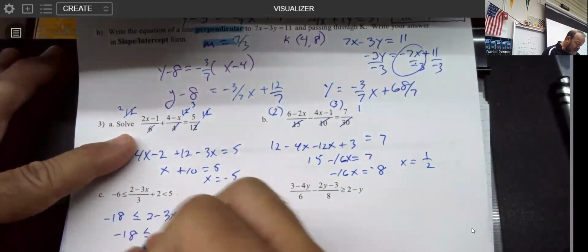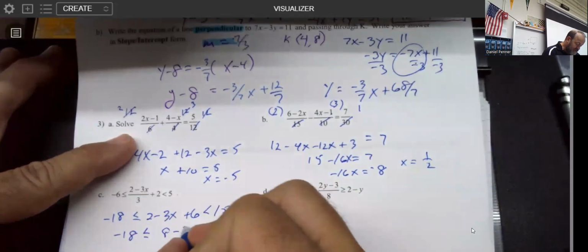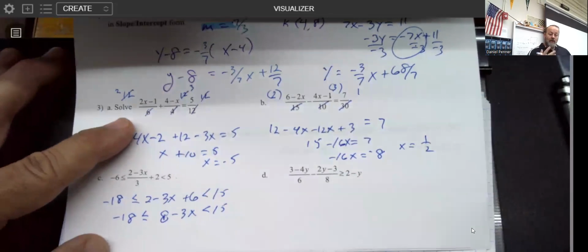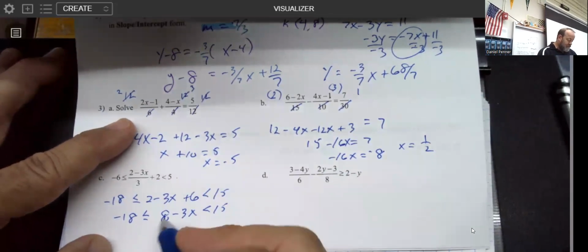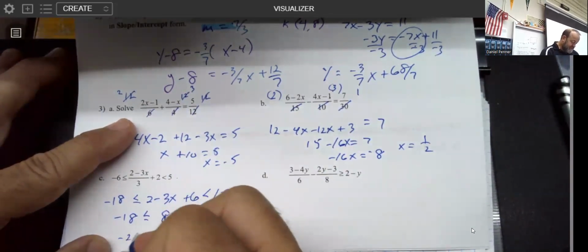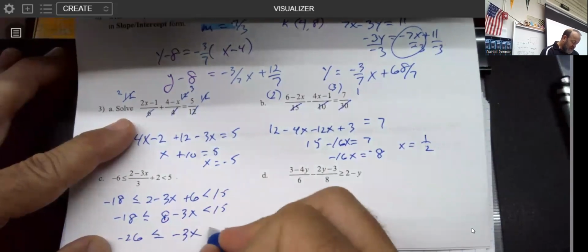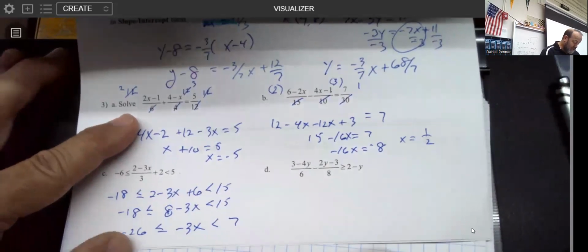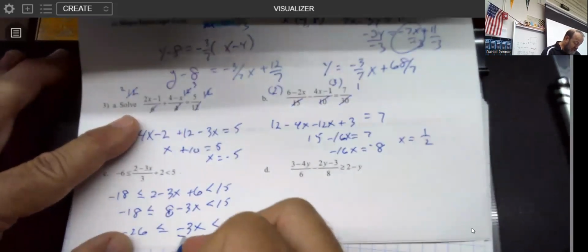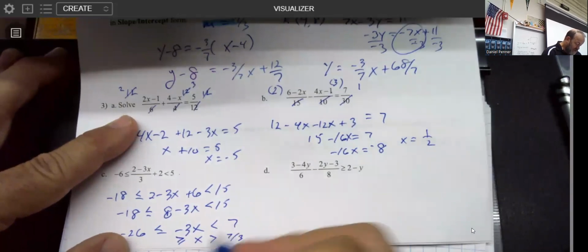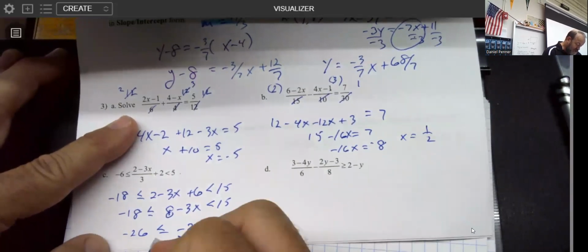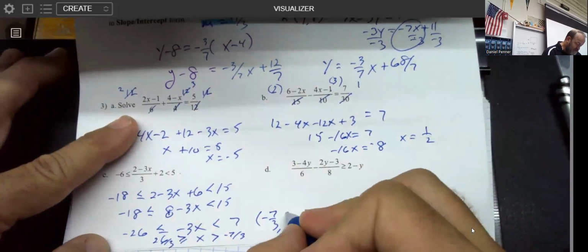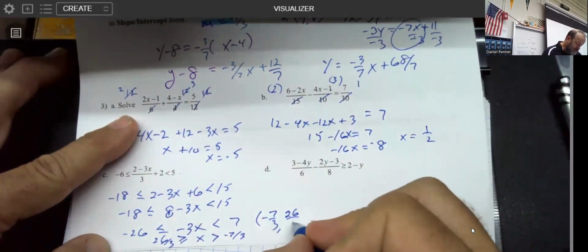So if we keep going and do a little bit of simplification, that doesn't look like a very good 8 there. We're getting closer. Let's subtract 8 from all 3 sides. And our last most significant step is, remember, if you divide by a negative, we want to flip these inequality signs. And so I'm going to get 7/3 over here, and 26/3 over here. And so I have all possible values from negative 7/3 to 26/3.